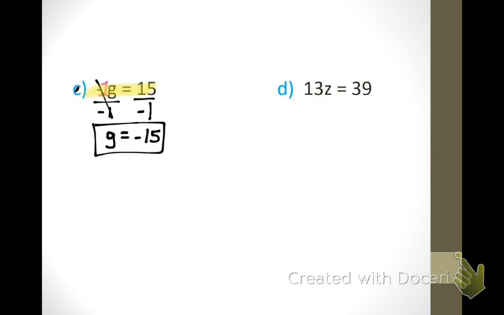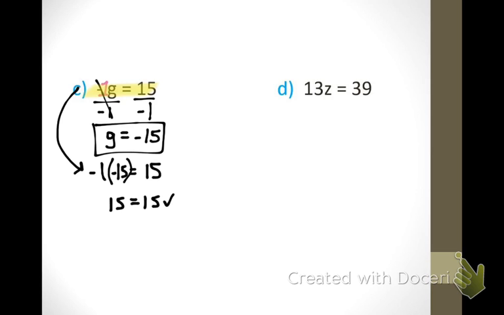Now, when we had this as a homework problem yesterday, quite a few people got stumped on it. Remember, you're just going to take this and bring this right down here. So it says negative, and I could stick that 1 in there if I want, negative 1g equals 15. Do I know what g is? No. Negative 15. G is negative 15. We just discovered that. So now instead of multiplying by g, I'm going to multiply by negative 15. Notice, this is a negative multiplied by a negative. Whenever you have a negative multiplied by a negative, your answer is always positive. So what's negative 1 times negative 15? Positive 15. It is positive or regular old 15, and that does equal 15.